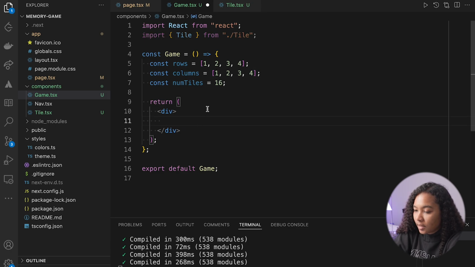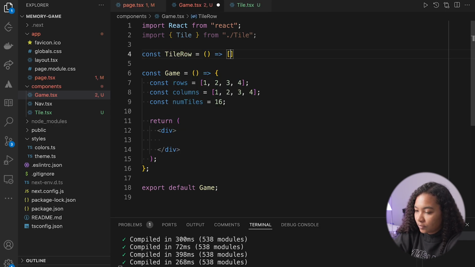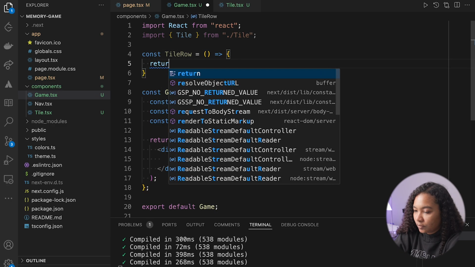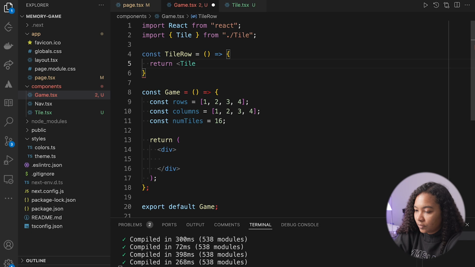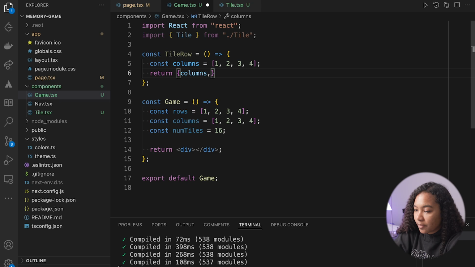And then we're going to say const tile row, let's say take columns, and we'll say return columns dot map, for each column, return a tile.